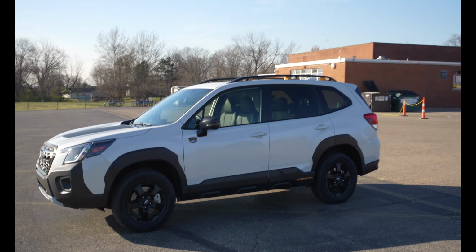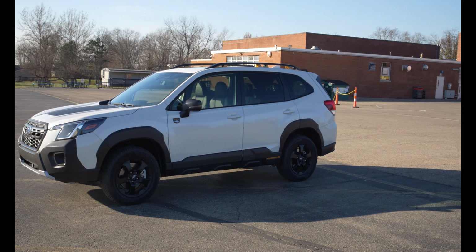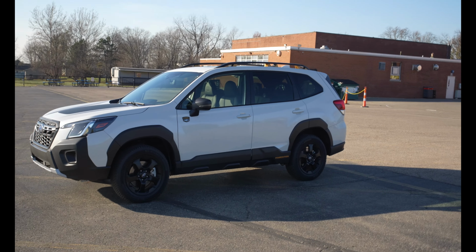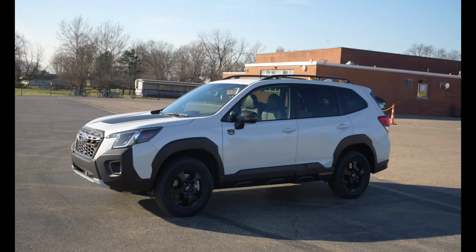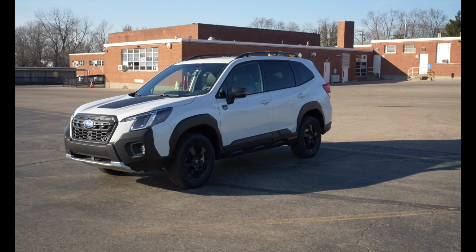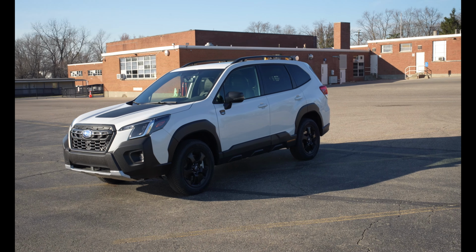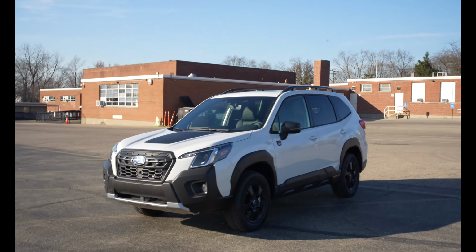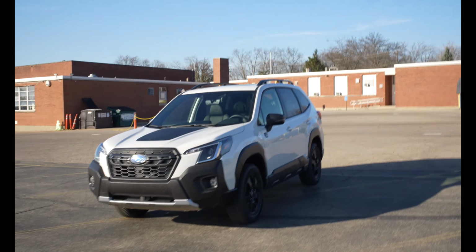It's much cheaper if you're buying a new vehicle than an Outback in the same specs. I probably would have got a Sport if it didn't have the orange stuff all over it. I hate orange. Even though the copper yellow can kind of look orangish at times, I just think this looks better. I think it's one of the better looking, I don't know, off-roady vehicles besides the 4Runner. I still think the 4Runner, like the TRD Pro, is probably the winner there, but you talk about expensive and horrible gas mileage. So that's it.